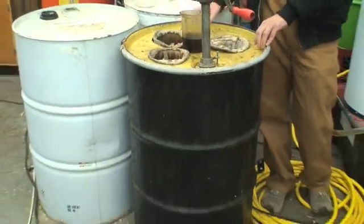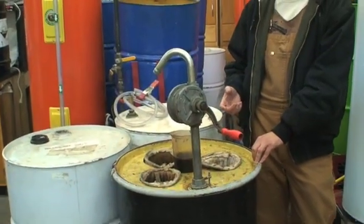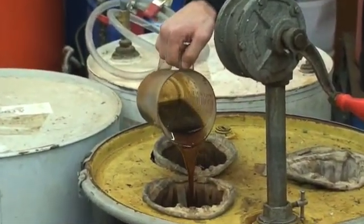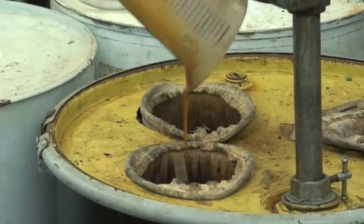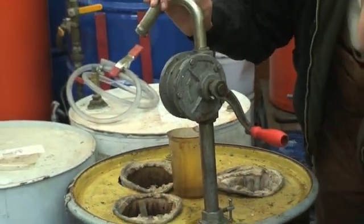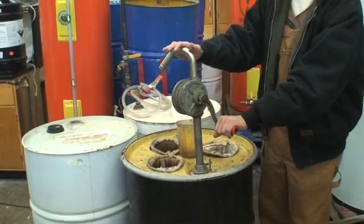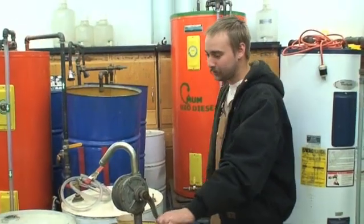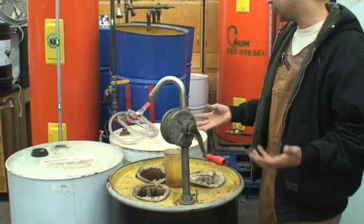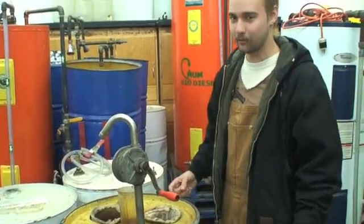On the top of the drum we have three holes lined with a 5-micron filter that helps filter out the food sediment stuck in our used vegetable oil. We just pour it into the holes and it slowly filters through to the bottom of the barrel. Then we have a rotary pump that goes all the way down to the bottom, and with this hand pump we crank out the oil into our warming vat using a 5-gallon bucket placed underneath.